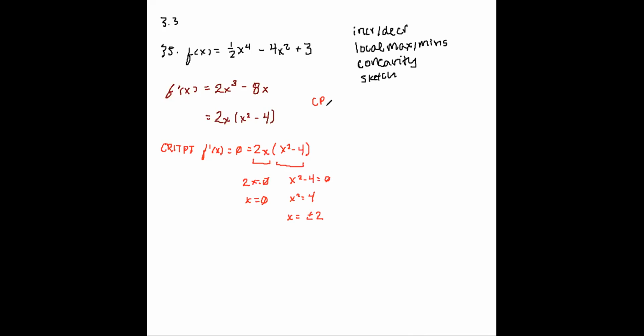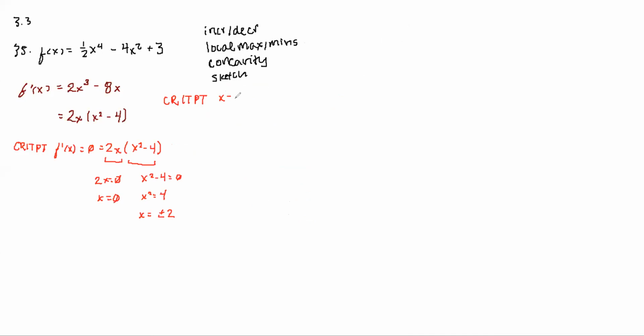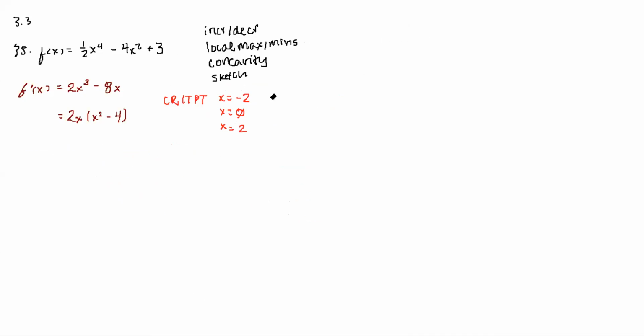Put right here. So I'll make this big. I can zoom. So our critical points are going to be x equal to minus 2, x equal to 0, x equal to 2. Does everybody understand how we found those? Everybody cool? Awesome. Okay. So, what's next? Our next step.